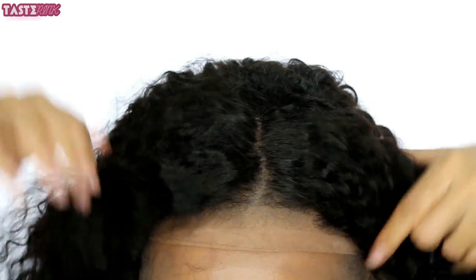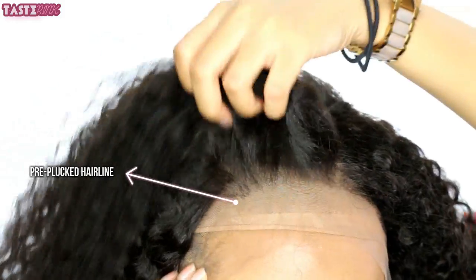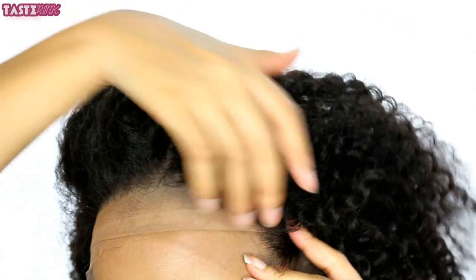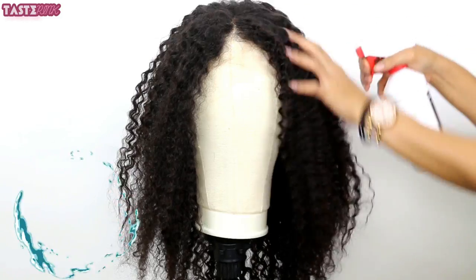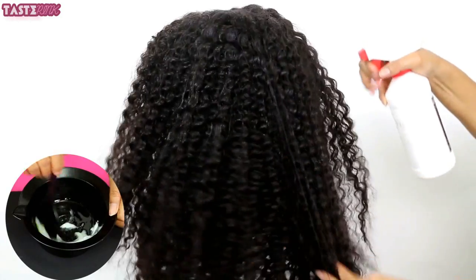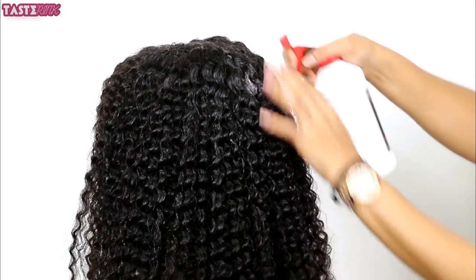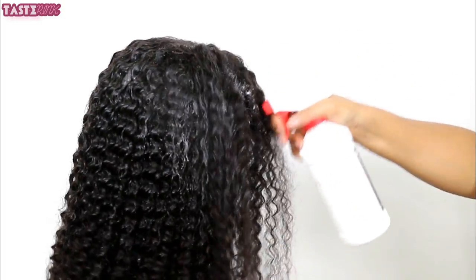This pre-plucked hairline is the highlight — it is highly customized, and this is something you would expect at this particular price point. It looks absolutely beautiful with no tweezing done. The first thing I wanted to do was go in and make those curls pop. I added a mixture of oils, leave-in conditioner, and a little bit of conditioner itself to really saturate the entire unit so the curls are springy and juicy.